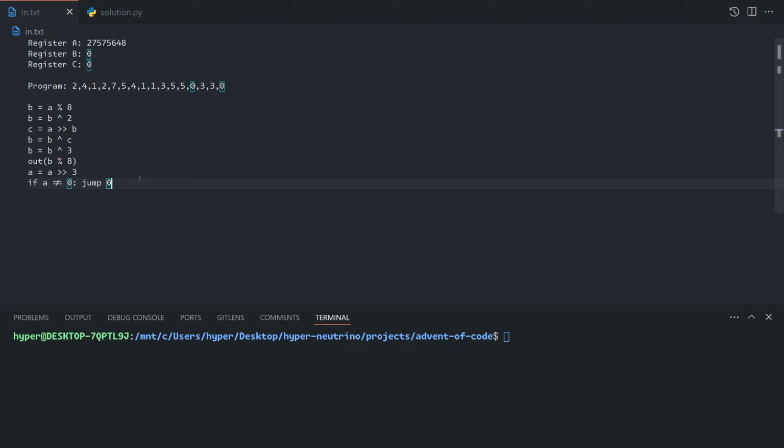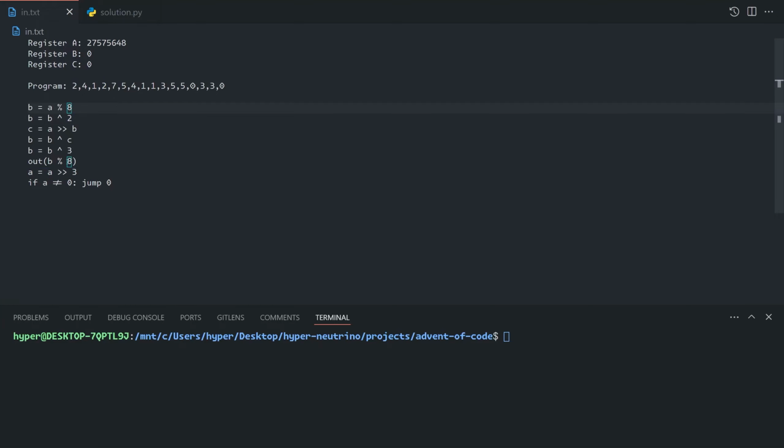So the way we're going to do this is we're basically going to work backwards and reverse engineer a value of A that works. So I'll do a couple of steps manually, and then we'll move to doing this programmatically because it will be easier that way. So working backwards, the last value we need to output is 0. At this point, A needs to be less than or equal to 7. If A is equal to 8 when we enter this loop, then A will become 1 or greater when we exit this loop, which means that we'll loop again, which means that we will output again, which is wrong because this needs to be the last output. So going into this, A needs to be somewhere between 0 and 7.